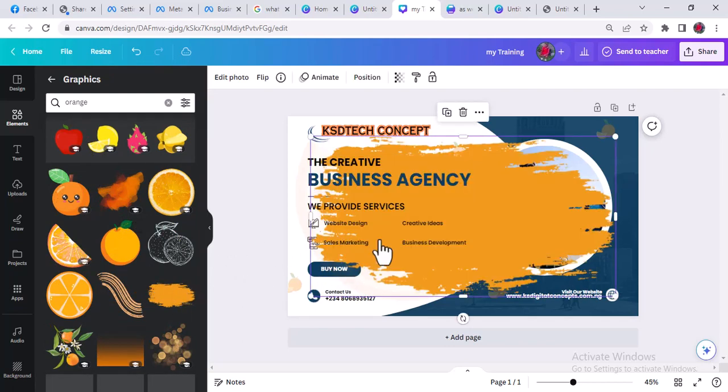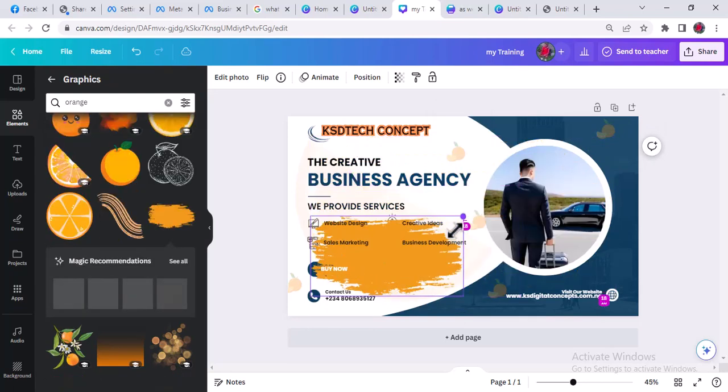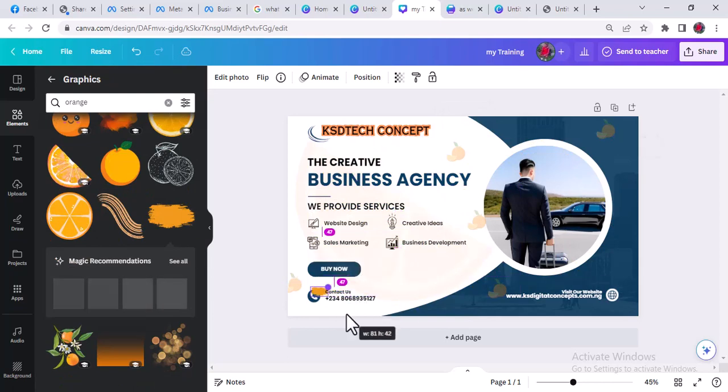So click on the one you want. If you want to reduce the size, click on the node and drag it to the side you want it to go. You see, as I'm dragging this one down, it's becoming smaller. Then I can use the plus to move it to wherever I want it to be.